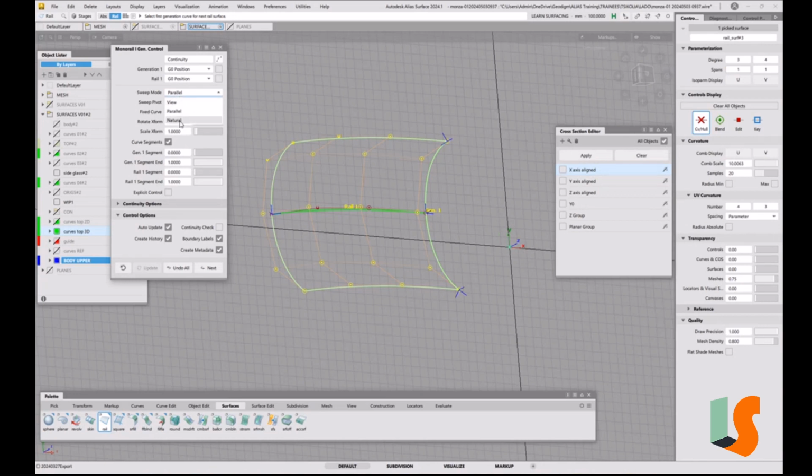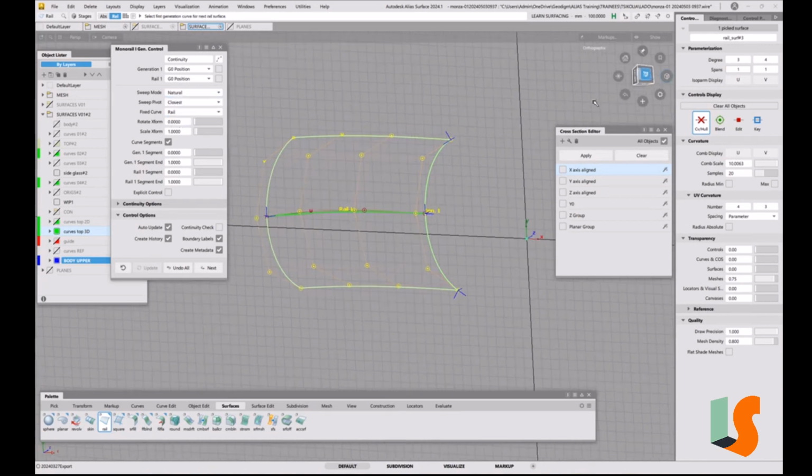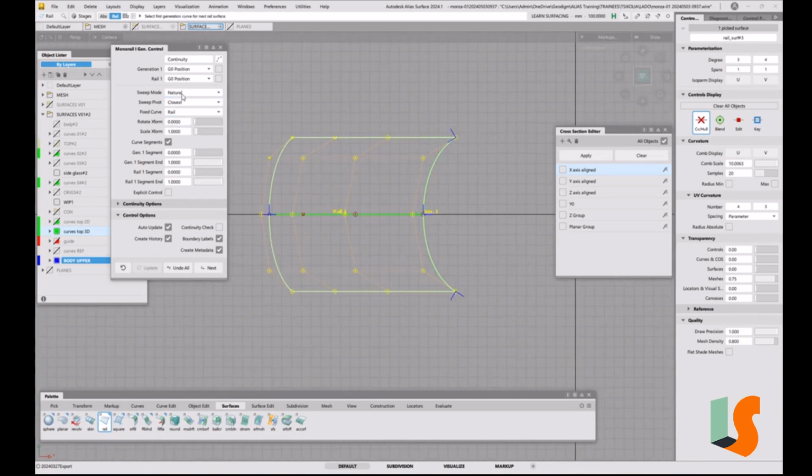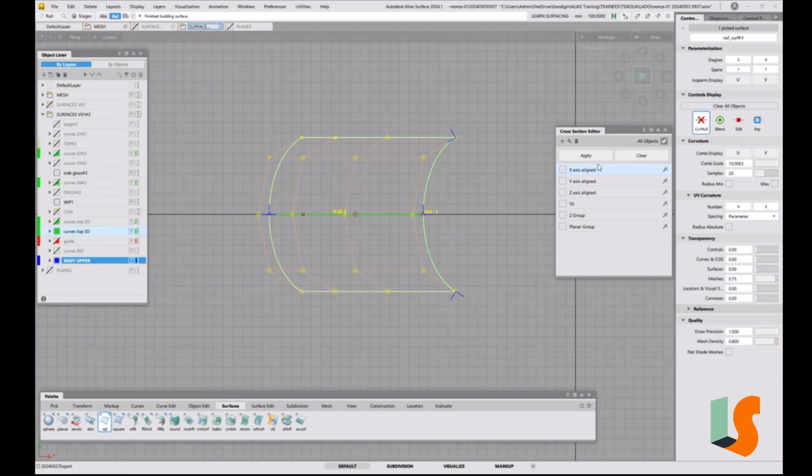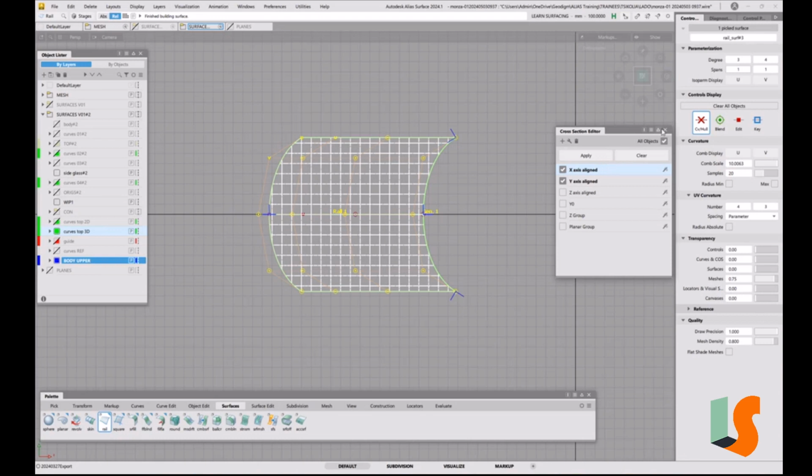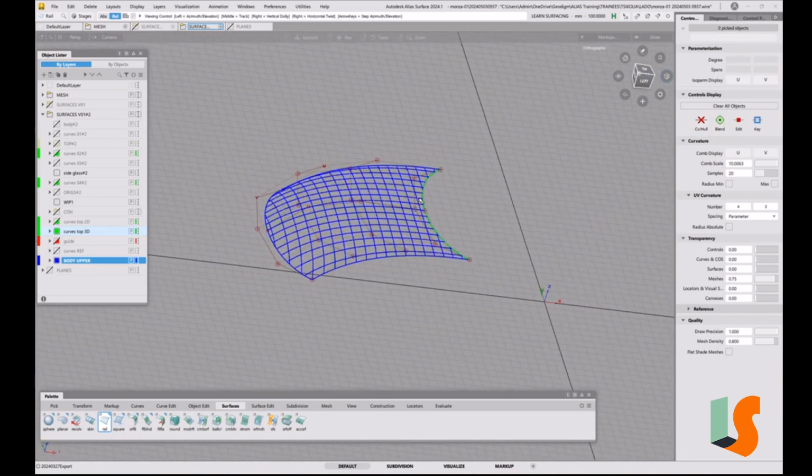If I say natural, you get a slightly different result, but you just pick whatever options give you the result that you want. Usually natural's the better one, but we're just creating an initial surface here, so it really doesn't matter. I prefer that one because it looks more regular, in fact, in this case, and we're going to modify it all, so it really doesn't matter which method you use there in this particular instance.